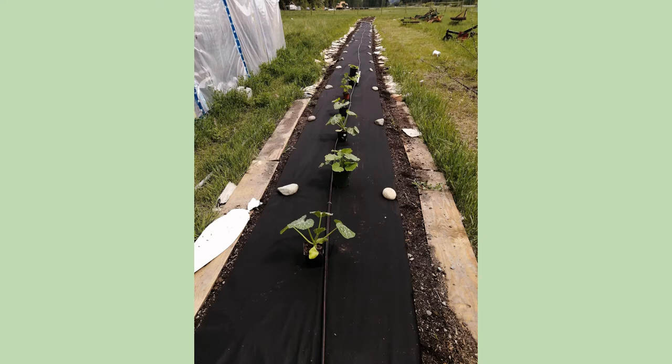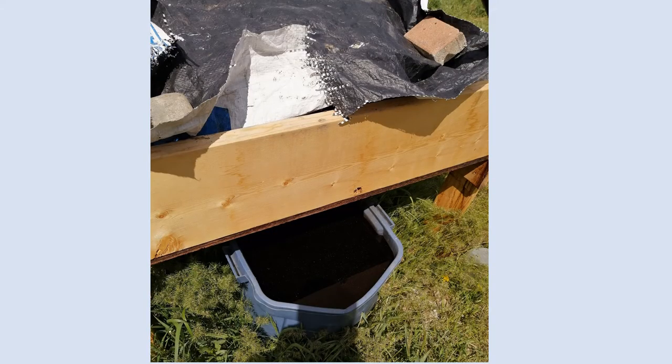Spacing was a big takeaway from this year. You look here and go, that's pretty neat and tidy, and you think you have enough space, but when those plants start growing it's amazing how much they fill in. I would have increased my spacing. With the zucchini, I was every two feet — I'd go at least every three feet this year. Same with the squash, and cabbages too — I did a bunch of cabbages way too close together and they don't form heads. I had some beautiful cabbages but some didn't form heads. Another big issue was the grass growing in on the sides, creeping under into the beds on our hayfield. It became an issue.